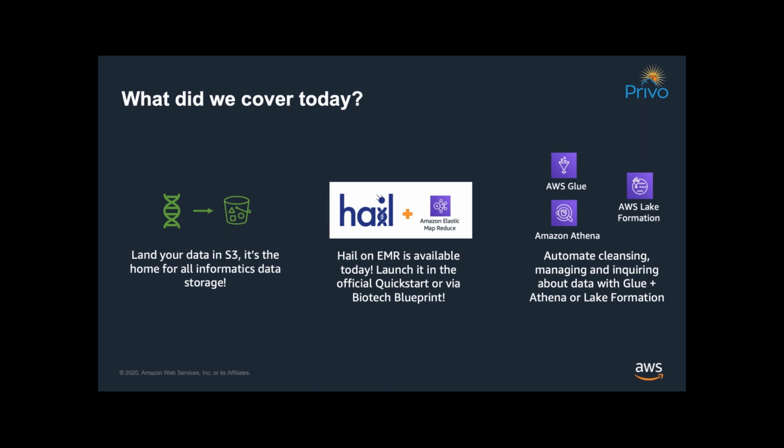Use Hail on AWS. We'll send you a link to the quick start for Hail. We're really excited to have worked with AWS and with Goldfinch to create this really awesome tool. If you haven't used Hail before, we promise it's not as scary as it sounds. It's a really excellent tool to be able to do tertiary analysis in AWS and start gleaning results from that data. Feel free to reach out to me and I'll connect you with my team if you have questions about the quick start, how to get started, or how to use Hail for your particular workload. We would love to work with you to understand how to approach those situations, so please don't hesitate to reach out to me.